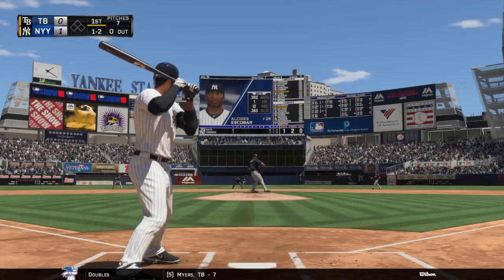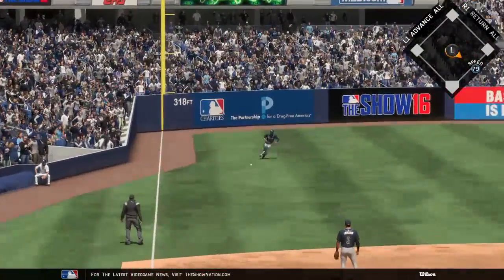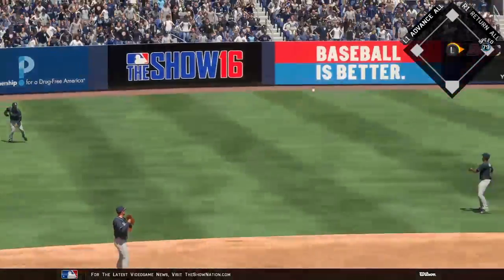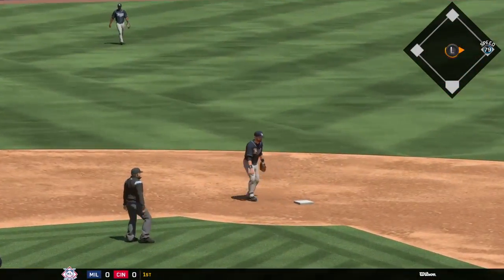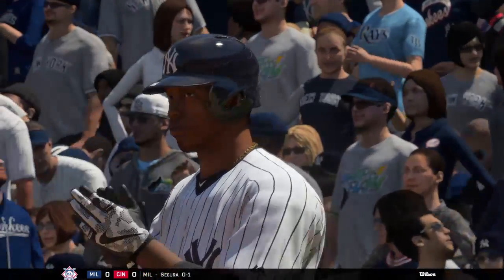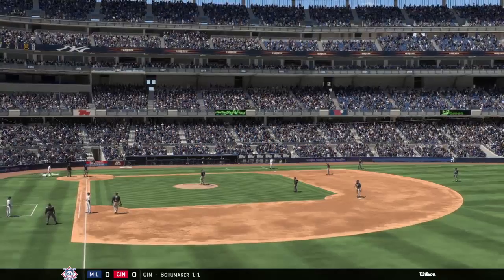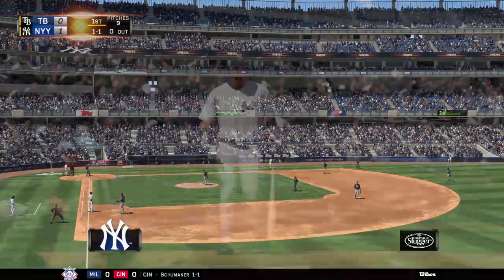Stepping in now, Alcides Escobar. Tries to dump this one out to left. Solid base hit for him, his first of the afternoon. Maybe a little bit off the end of the bat right there, but if he gets this off the barrel, I think he probably hits it hard enough to make it out. So I think he's going to take this one.